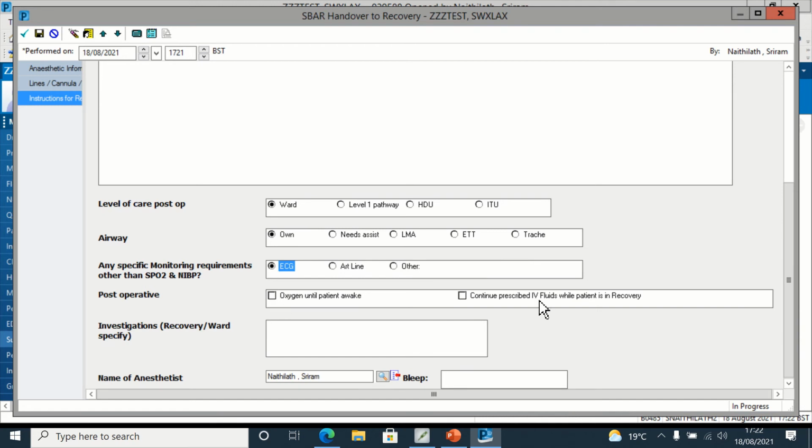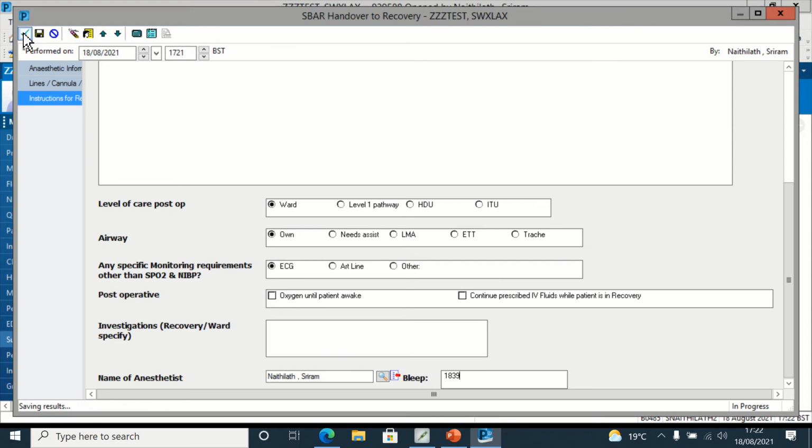If you want the patient to have oxygen, you click here, which you don't usually do. But if you want full blood counts or something, this is where you fill up. And then you can fill up your bleep number here. And then the tick is on the left top corner. That's where you tick it. So that's it. All our power chart paperwork is done.